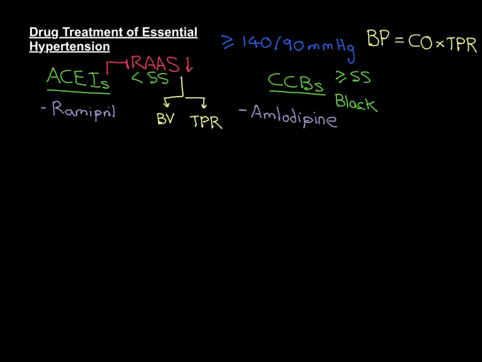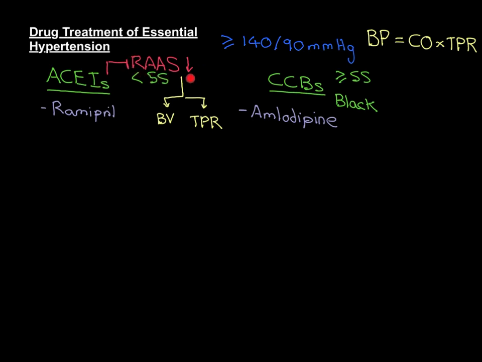Now, this makes it an ideal target if we are trying to lower blood pressure. This is why ACE inhibitors are so good. If we use an ACE inhibitor, then we inhibit this system's vasoactivity. So remember, this system has a baseline activity. Even if blood volume is perfect, it's ticking along at a baseline level. And this baseline level of activation is telling the kidneys how much urine to produce, and it's also telling the arterioles how vasoconstricted to be. If we inhibit the system by giving an ACE inhibitor, such as ramipril, we bring the system's activation down.